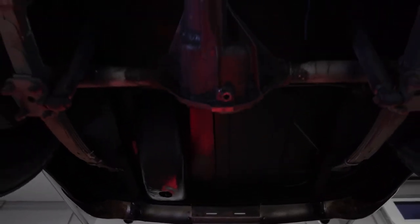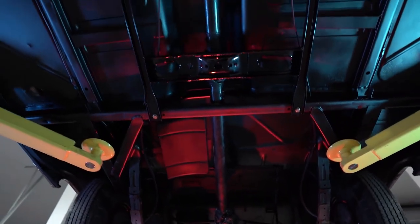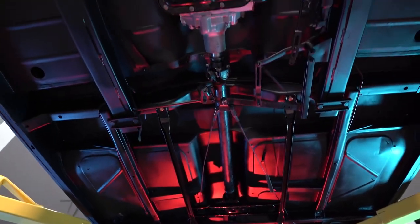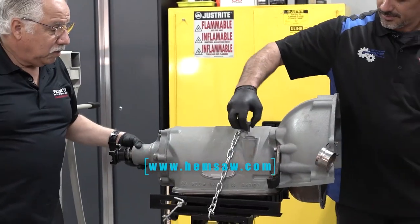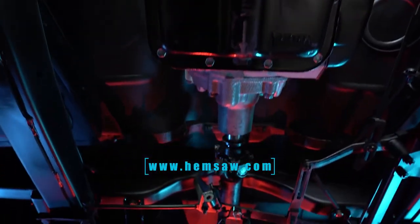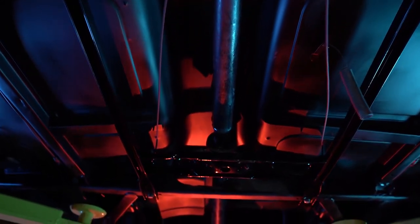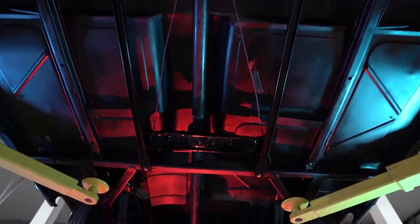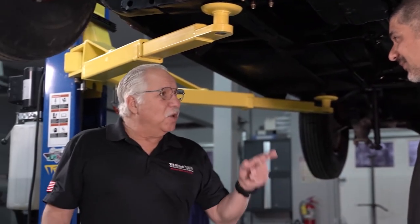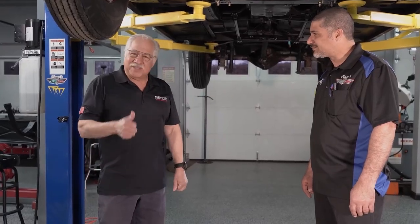The transmission is installed and went without a hitch. If you remember last season, this thing looked nasty under here — it had gone through mud. But this is fantastic. I want to thank Paul Townsend from Paul's Transmissions of Baker City, Oregon for doing a fantastic job rebuilding our old Hudson Hydromatic transmission. It has a fill cap on top with an access hole through the floorboard under the carpet for filling it up, and the drive shaft is installed. Anytime you're doing a project like this, you want to do some beautification — we powder coated the bell housing cover and the crossmember. Powder coating gives you longevity and it looks great for a long time. And Mike from Lewis One Customs did a wonderful job.